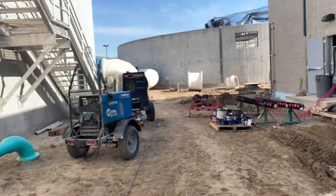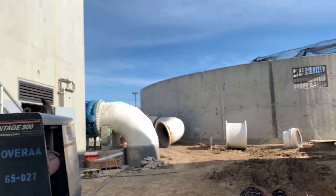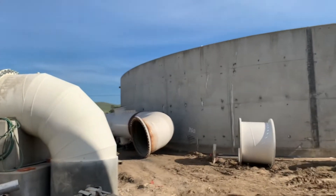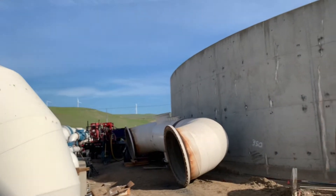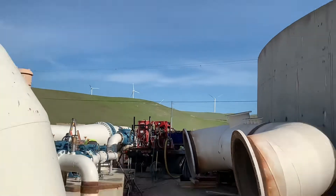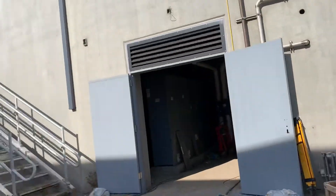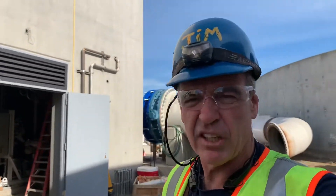I'm trying to be kind of discrete — people don't like you walking around the job site with your camera out. It's lunchtime so there's not a lot of people around. I wanted you to see the huge windmills that are not doing anything. With those windmills just not doing anything, that means the wind is idle — so I need to quit blowing wind out of this video and actually make a material list and get to work.